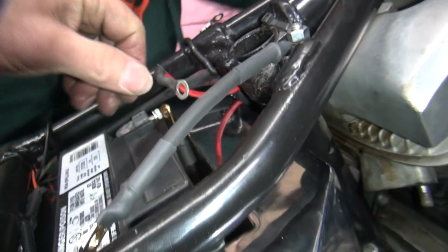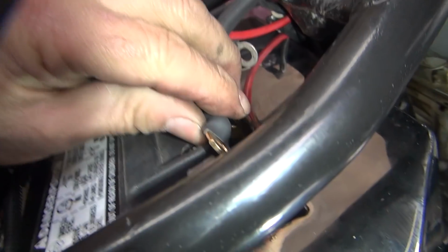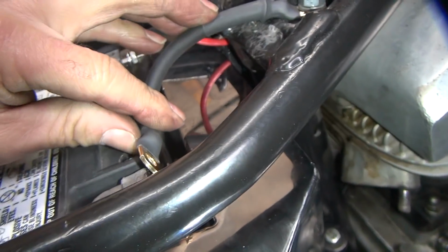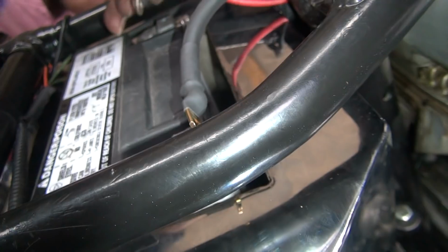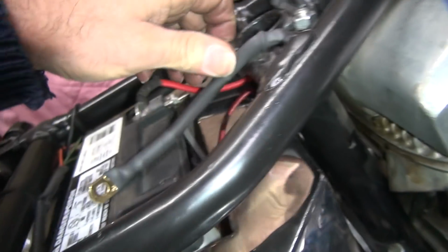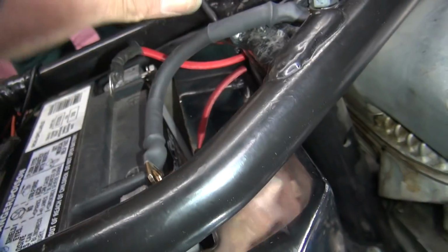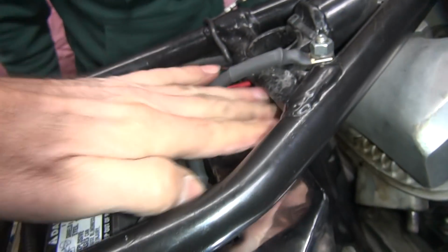How's it look on your side? And then this one here. Looks right here, perfect. We'll run this down the inside. And that'll be good, it's not going to be rubbing on anything. Okay. And this one here will just be right here on the inside. We'll run it to the inside here like that. It goes right to your battery nice and cleanly, and your seat will slip right through here. Yep.